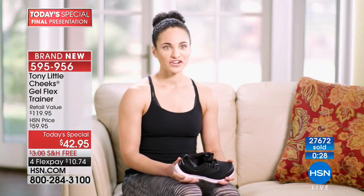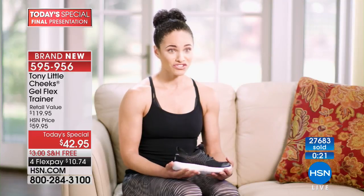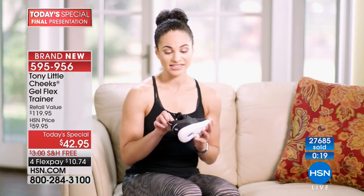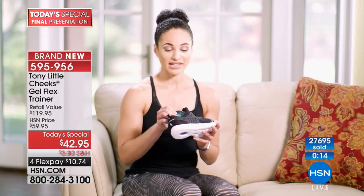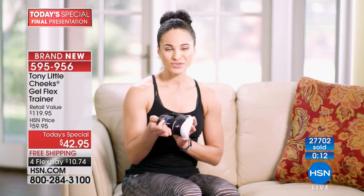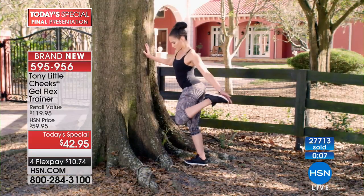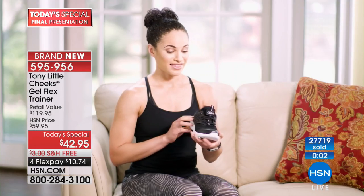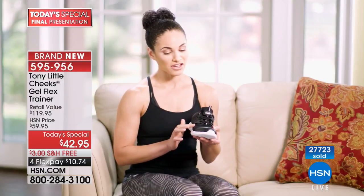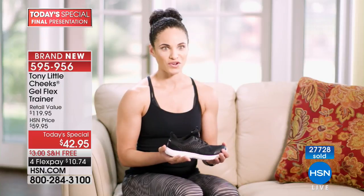As a fitness trainer, I'm on my feet for long periods of time, so it's definitely important for me to have comfortable shoes on. And the cross trainers are amazing because they have this cushion sole that provides support in all of my classes. I can also wear them to strength train. And the fact that it's flexible, I'm able to dance with this shoe and I'm able to glide and go through my movements. And it has this honeycomb design that makes it very fashionable. I would love to wear this shoe to all my classes.